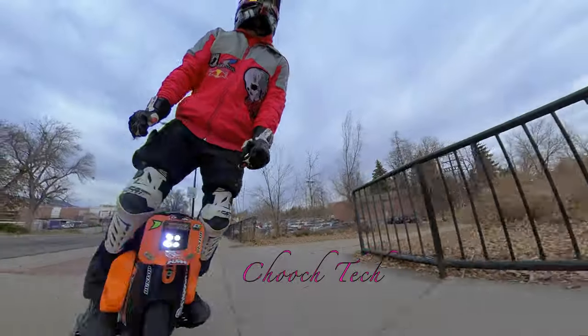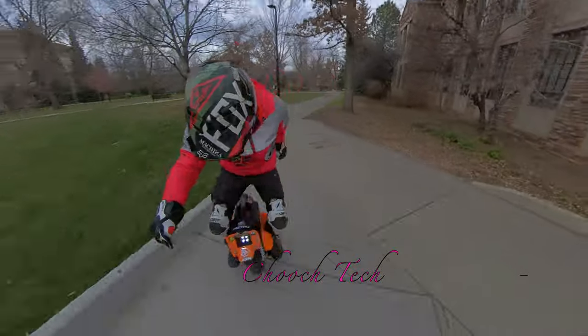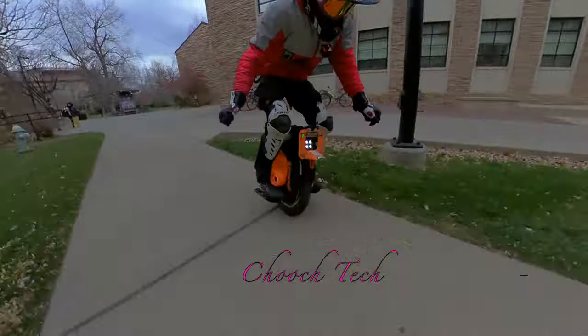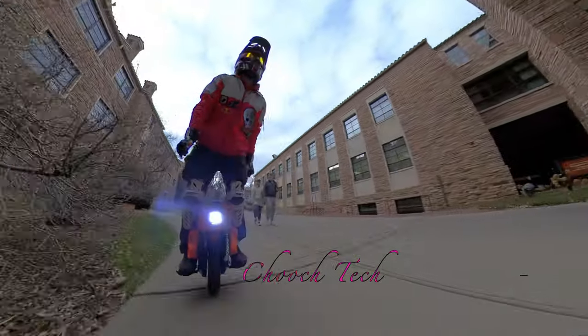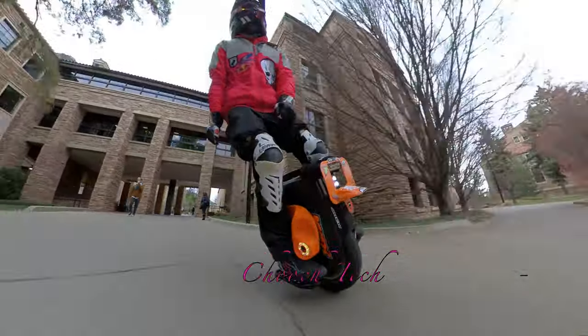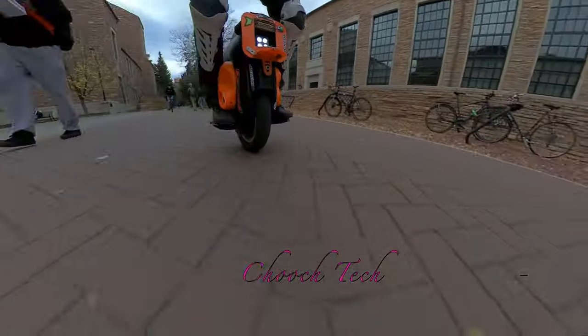And if you aren't keen to electric unicycles and haven't really heard about these, I'll go ahead and tell you about them from a beginner standpoint. Basically, these came around like 2015, and they were really a unique thing that was not something that a lot of people looked at as being a viable form of transportation.